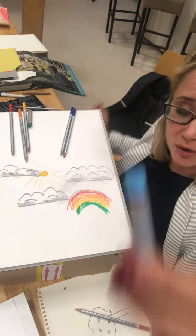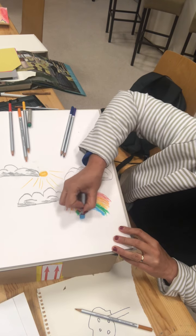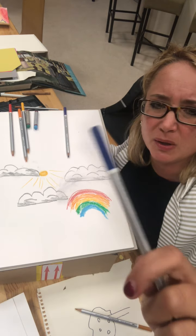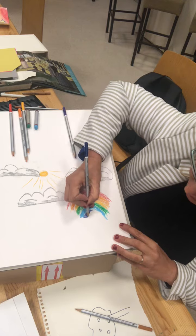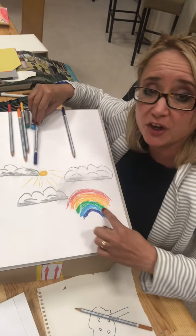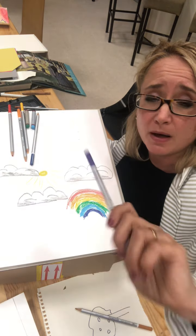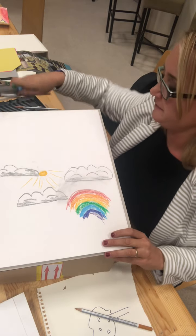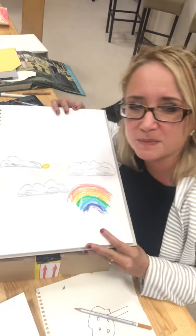Next we have blue. It's getting smaller as it goes down but I'm still doing them nice and thick. And underneath blue we have indigo — it's like a dark blue, like a purpley blue. If you only have one blue, just use the same one but push down harder if you're doing it in pencil — that will be absolutely fine. If you don't have these colours it doesn't matter, just do half circles. So red, orange, yellow, green, blue, indigo, violet — it's like a purpley colour, that goes right at the bottom. So there we are — we have the sky with some clouds, a sun and a rainbow. That's the first part of your lesson.